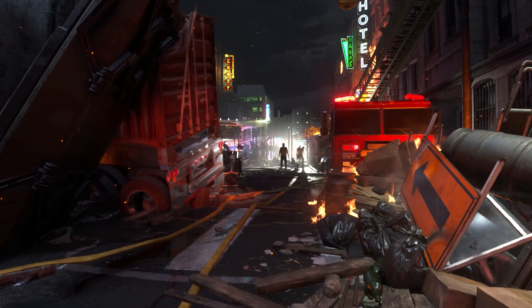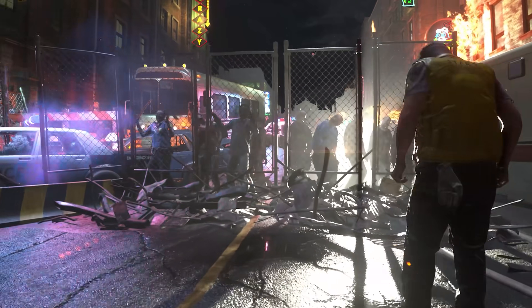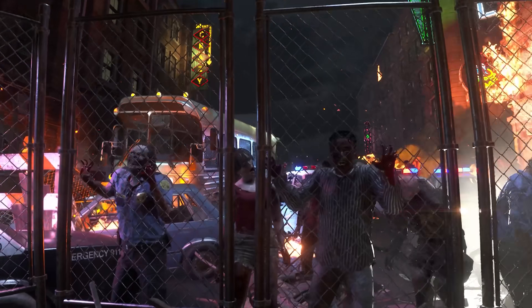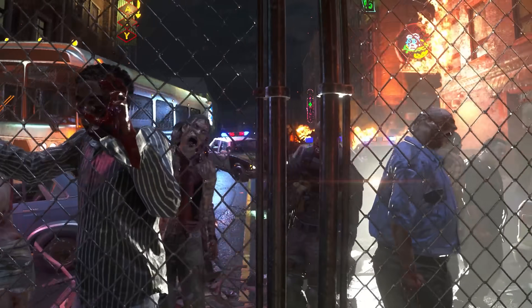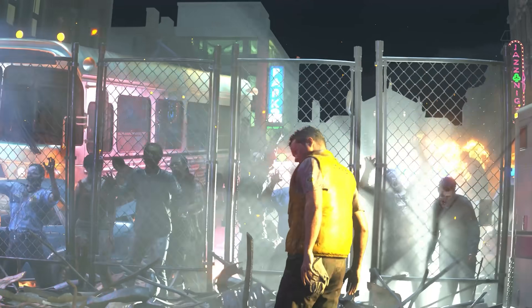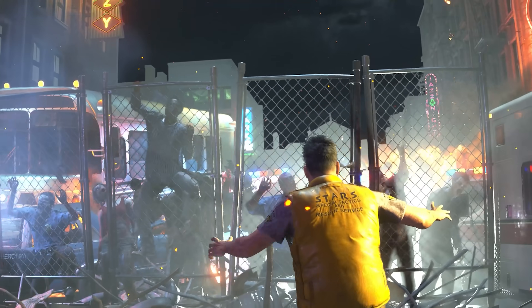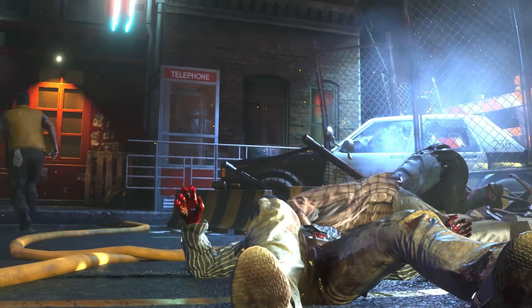We're now making our way through Raccoon City, or what we can of it anyway, and it's not long before we encounter our first zombies. At first they all seem pretty good — different models of zombies can be seen climbing over the fence, got a thumbs up from me. That was until about two minutes later, I was looking around and couldn't help but notice a rather frankly disheartening detail.